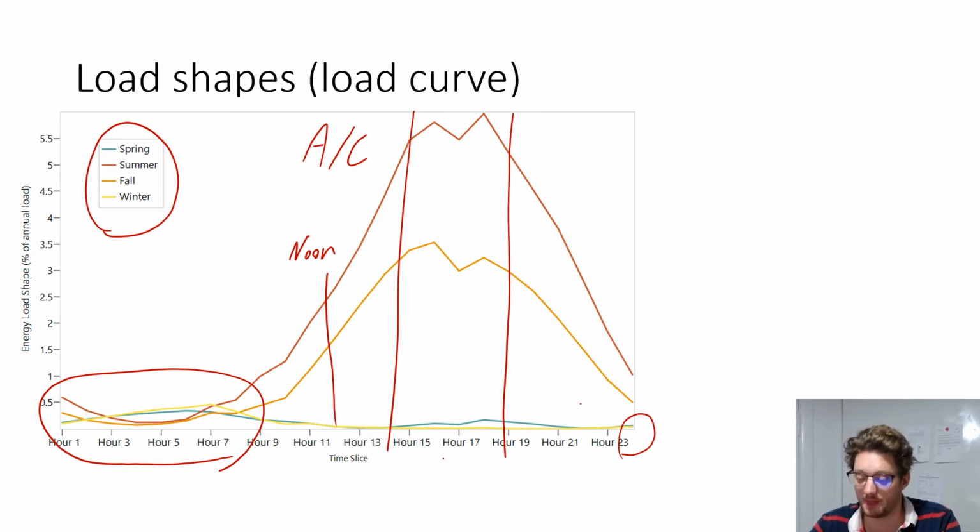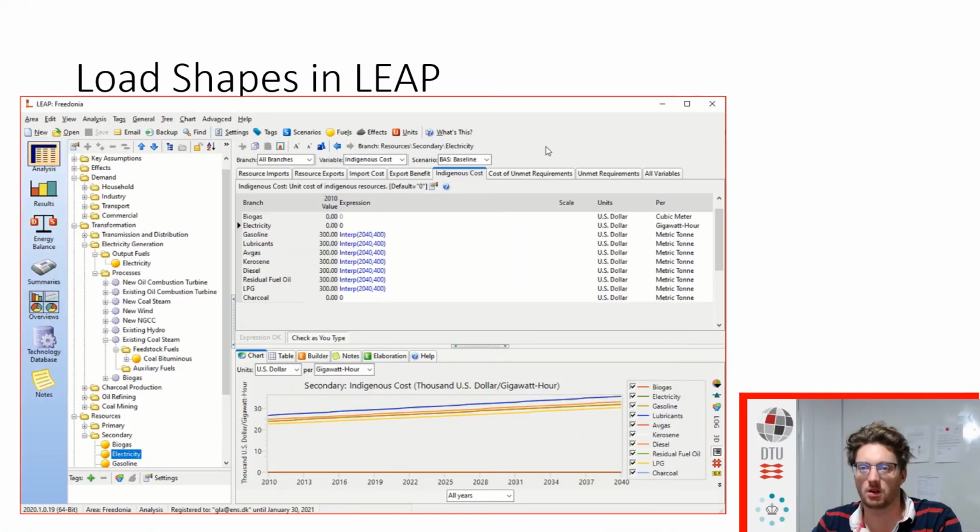Now, similarly, we can of course also have a system-wide load shape, as we saw before, or we can define different load shapes. But for now, we will just look at a system-wide load shape, and in lesson 4, with optimization, where that becomes important, we will also look at distinct load shapes for different energy services.